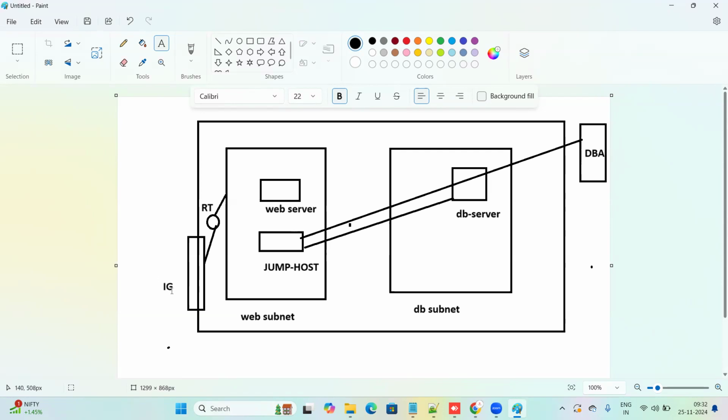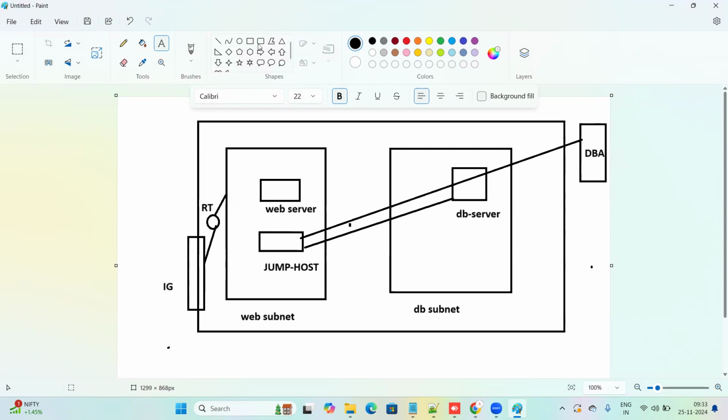The approach that we have followed for providing internet connectivity to the public subnet is different. Providing internet connectivity to the private subnet is different. What is the component that we created for providing internet connectivity to the public subnet? NAT gateway. Yes, NAT gateway. We'll be attaching a NAT gateway.